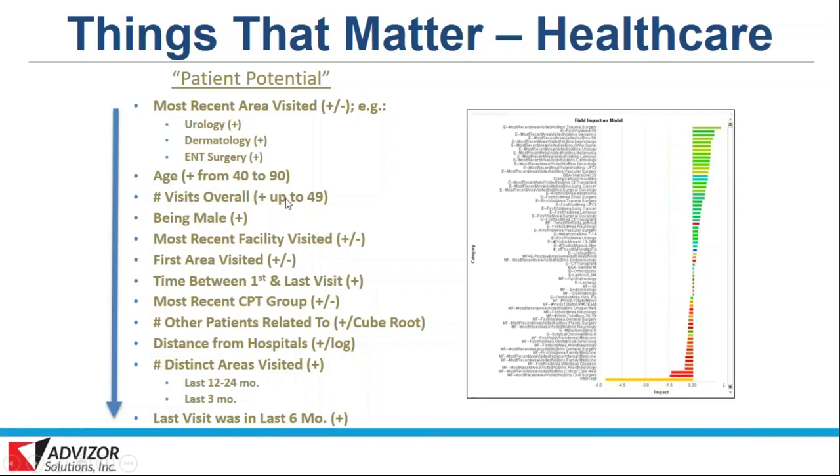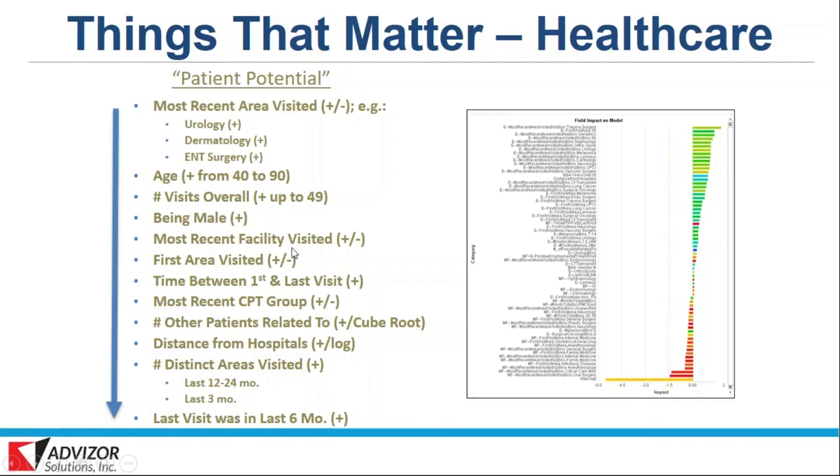Number of visits overall, we generally will like. People ask what period of time you want to have here. Generally, you want 2 to 5 years of encounters data because it takes a while to cultivate, and the peak time between the last visit and making a significant donation is generally 1.5 to 3.5 years, from our data. So this number, and it's up to 49, obviously that'd be tough in a year, but over a multi-year period, that's kind of what we're looking at.